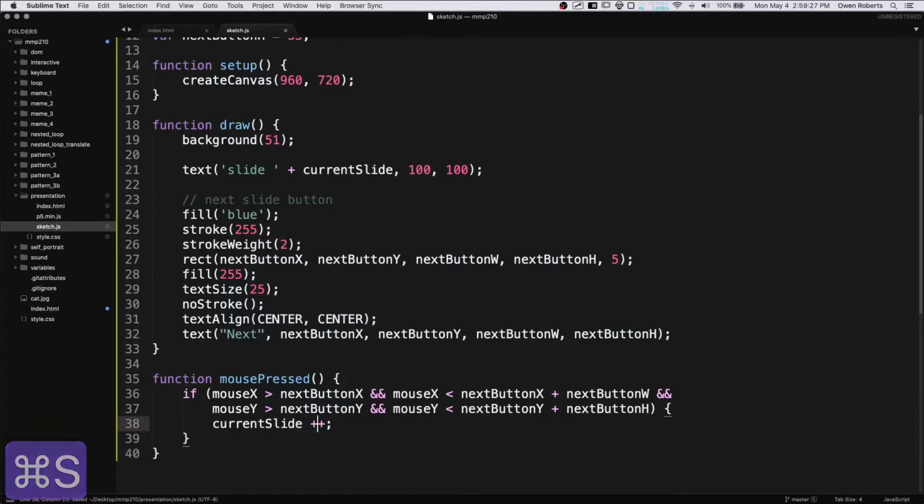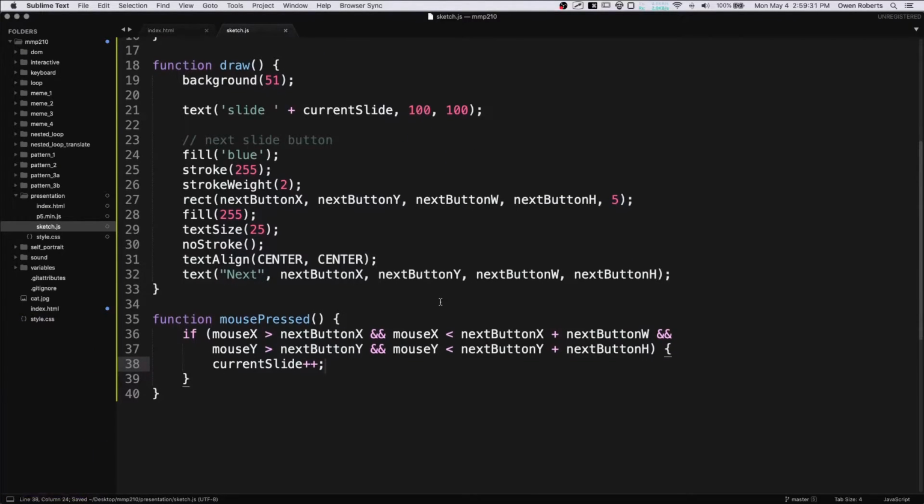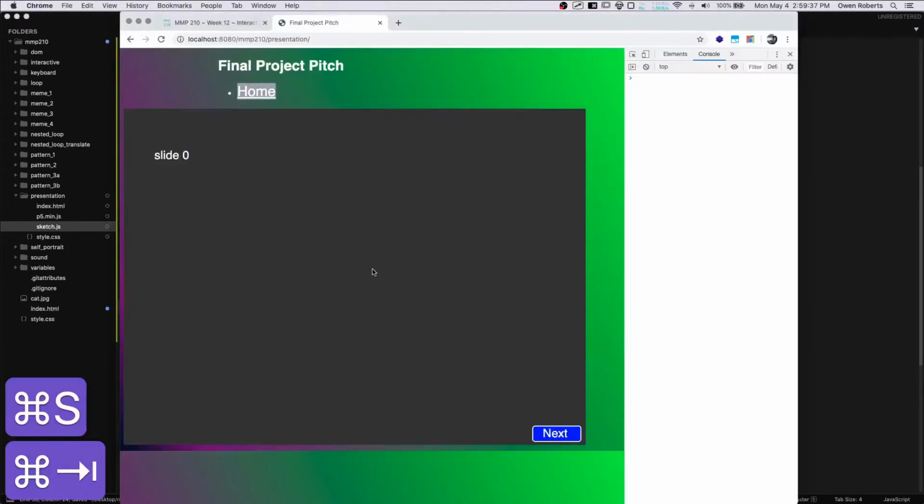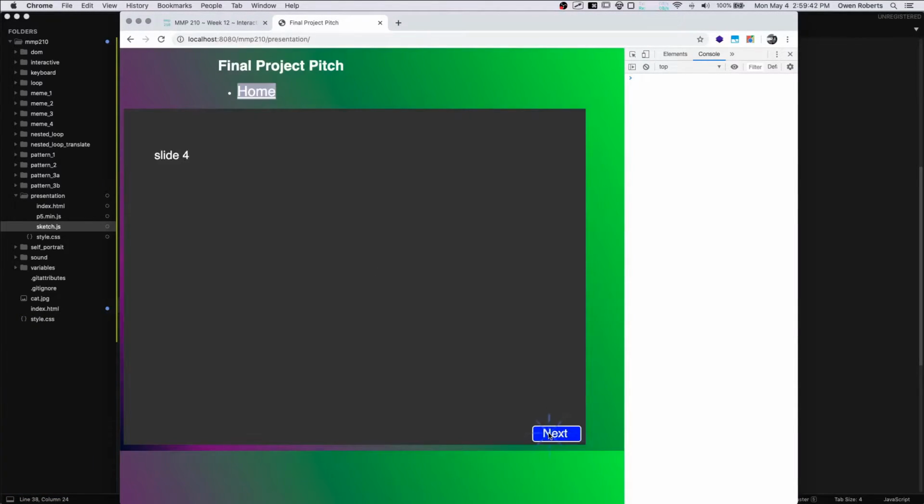So we'll add 1 to the value of the current slide, and then we'll add a check for this in a second so that we don't go over the number of slides, but for now we'll just increase the slide number. So if I click next, I'll just keep going, 1, 2, 3, 4, 5, 6, 7, 8. So now we can see where the button is, but we can also see if I click anywhere else on the canvas, nothing happens. If I click next, the slide advances. So that's how we can create our button using those button collisions.